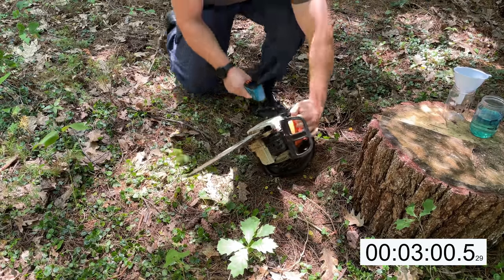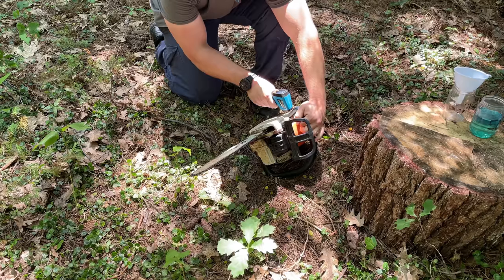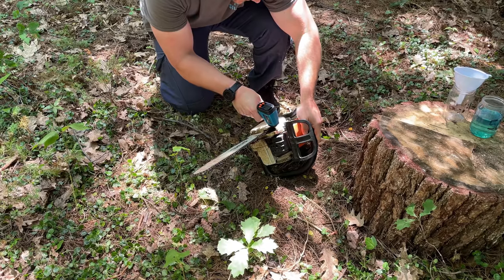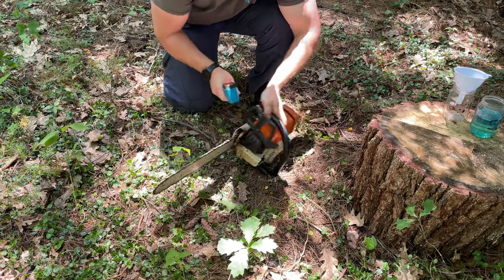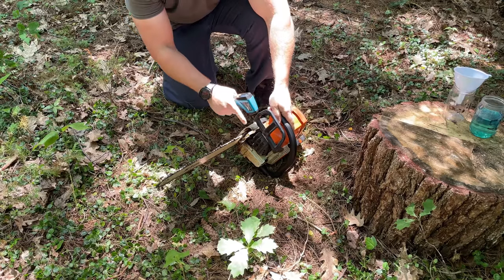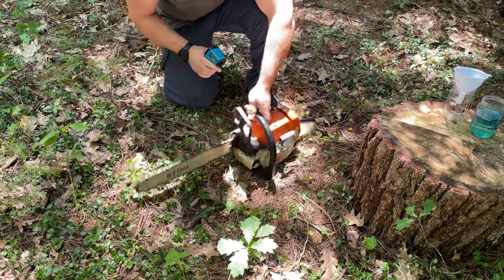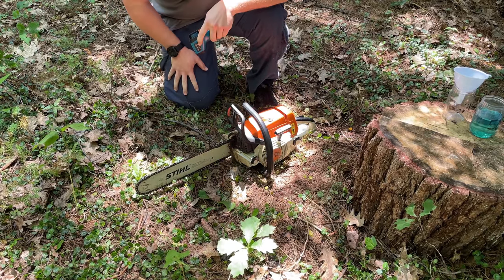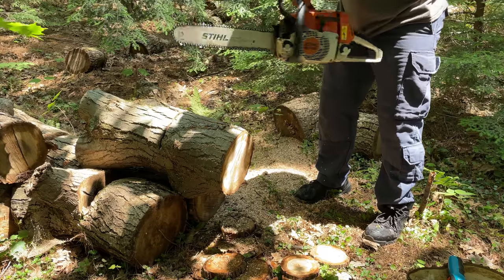Smoking a lot more. 69.2, 67.3. 69.2 on the cylinder head, 67.3 on the muffler. And I don't know if you guys can see with the amount of sun that's here, but certainly a lot more smoke. All right, let's try it on the oak.